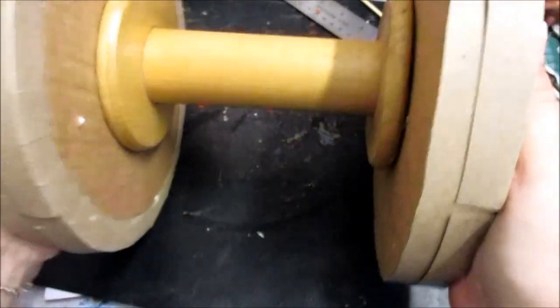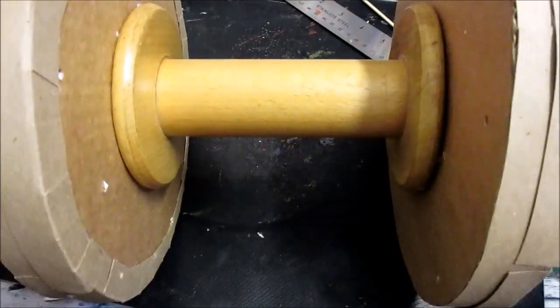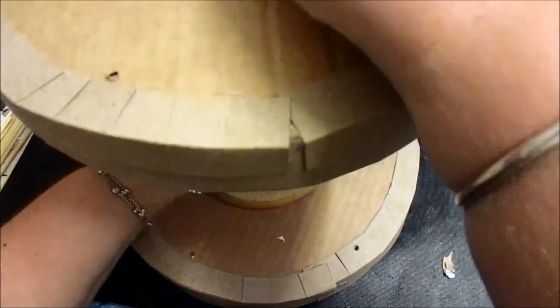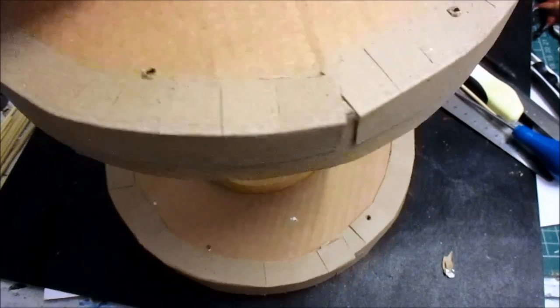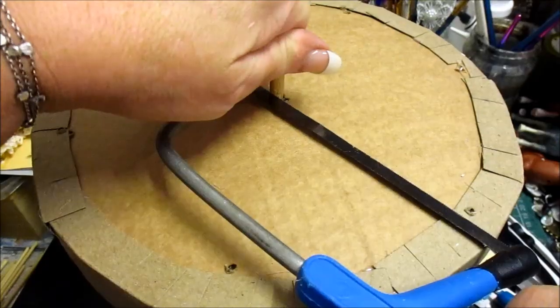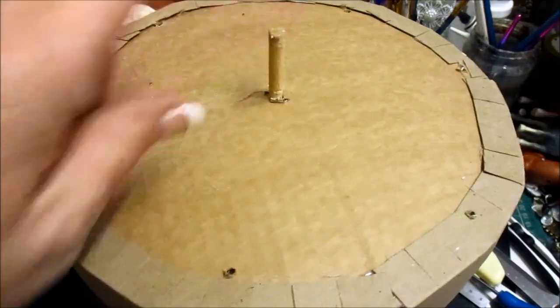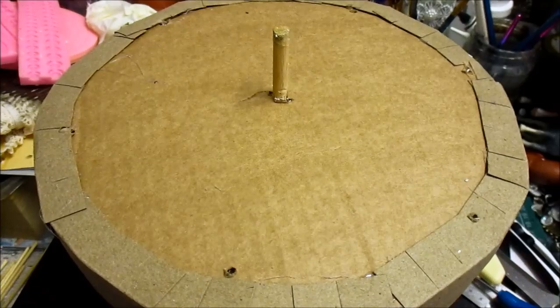That should roll evenly, near enough, isn't it? Right, okay, now I'm going to keep that in because it's stuck, which will help support it and keep it all together. Now I'm not going to keep that on, I've just thought of it, that's going to help support what I need.